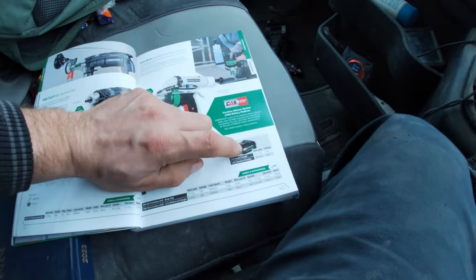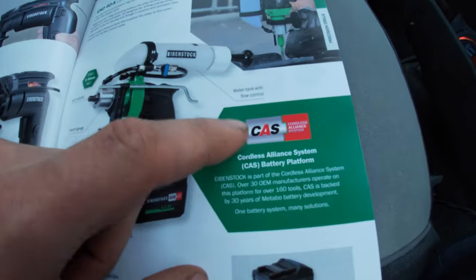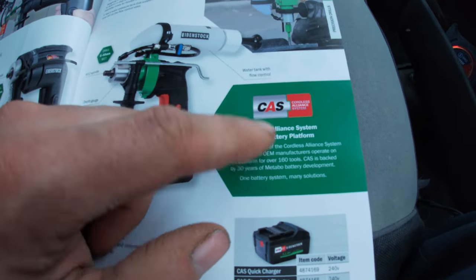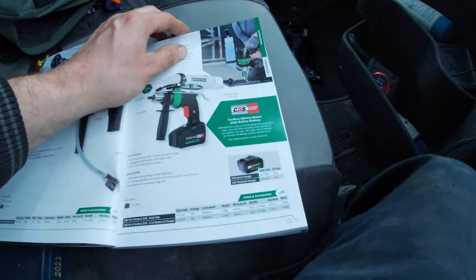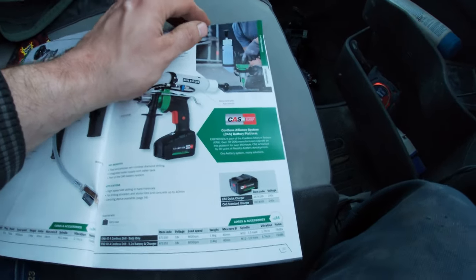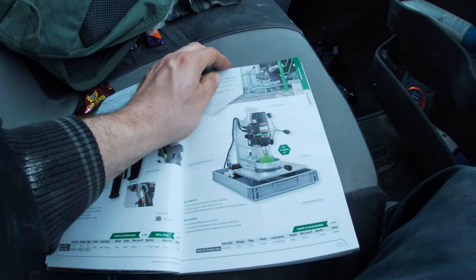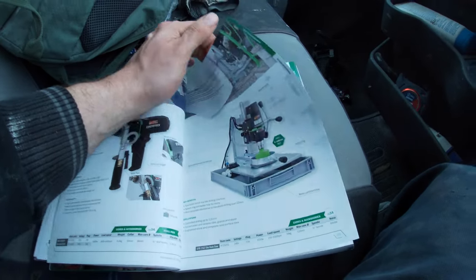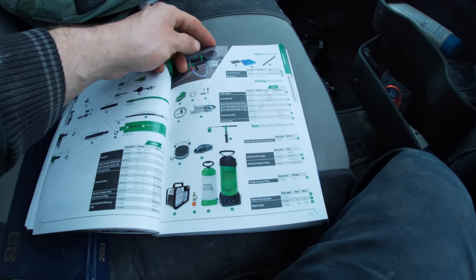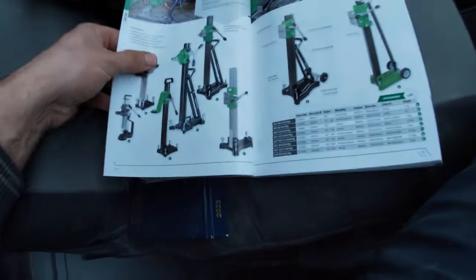This is class guys - it's a cordless alliance system and it means these batteries actually fit other tools. Like Metabo - there are other people in that system. So if you do get Eibenstock batteries, they're actually made by Metabo, and there are other tool companies you may want to look into. Other companies whose drills and tools will fit. There are absolute loads of stuff about core cutters.